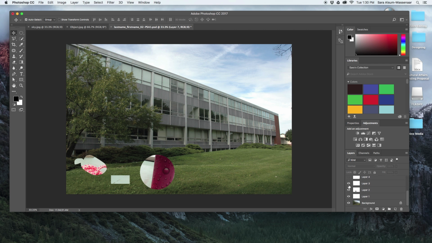So these layers are all still there, but I just can't see them. The other thing that I'm going to do is click on the lock icon here so that the bottom layer, my background layer here, is not locked. Okay, so that's going to be important for later. All right, so those are two things I'm going to start off doing in my layers panel.